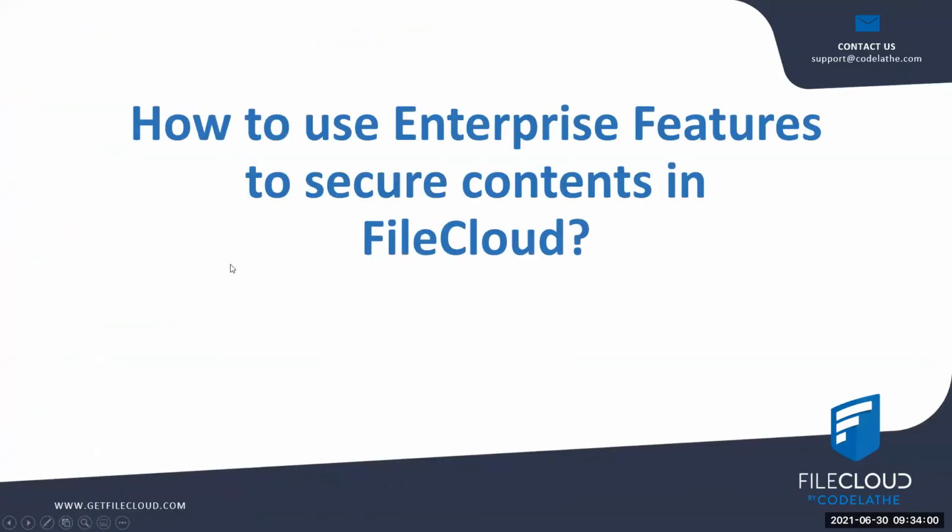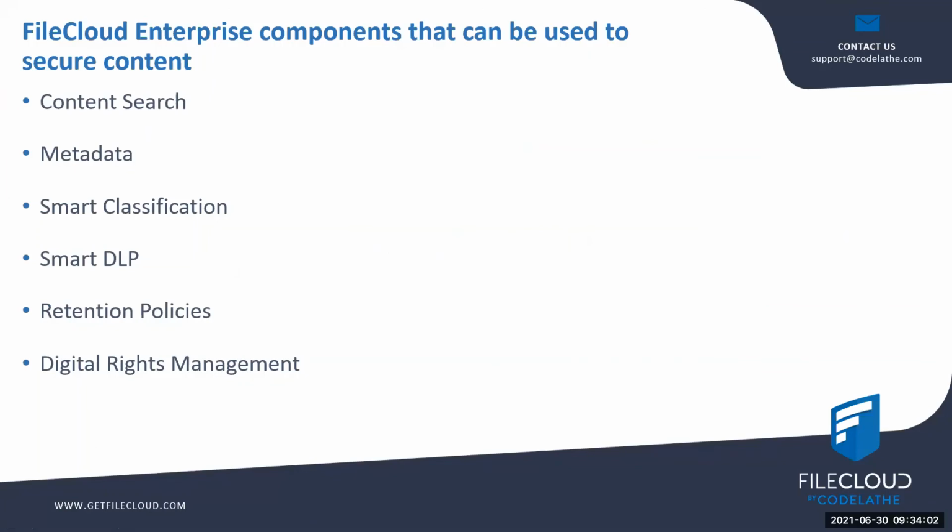And then let me go into, sorry, Smart DLP, which basically gives you the ability to restrict actions such as download or sharing of files if they do have information that's classified. And then you've got retention policies, which prevent users from being able to delete the files if they're classified with the specific information based on the conditions that we added earlier from the example. And lastly, you've got digital rights management, which allows you to export a document in a secure manner and be able to present the document in a secure manner as well.